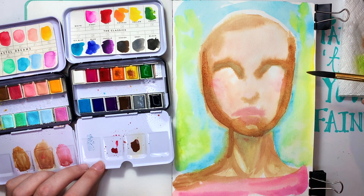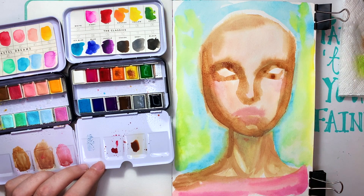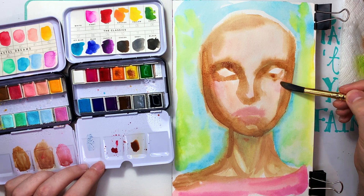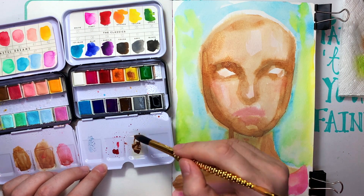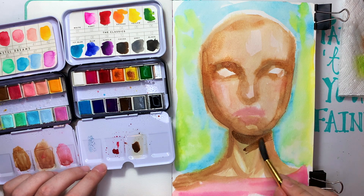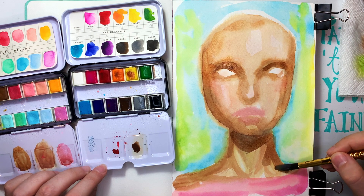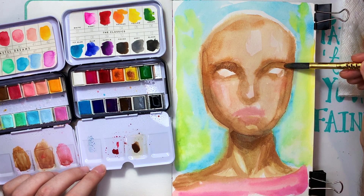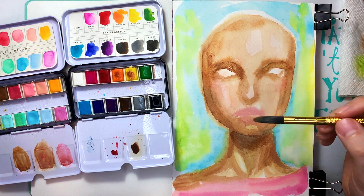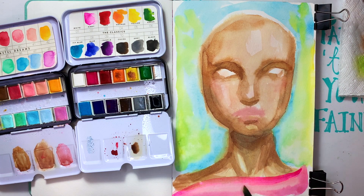Not sure why it's drying so quickly, maybe because the paper's hot. Also it is just really hot here. Looking in some loose shapes for the facial features. I'm trying to touch a purple - see how that looks for a nice shadow. I feel like the purple is quite cool. This paint does not like to sink into the paper and just pulls up as I go. You can see it like lift as I paint, even when it's totally dry. We're going to keep going though. Maybe I can get to the colored pencil stage. I love the colors that they have, they just do not want to play well. And I've tried them on lots of different papers.